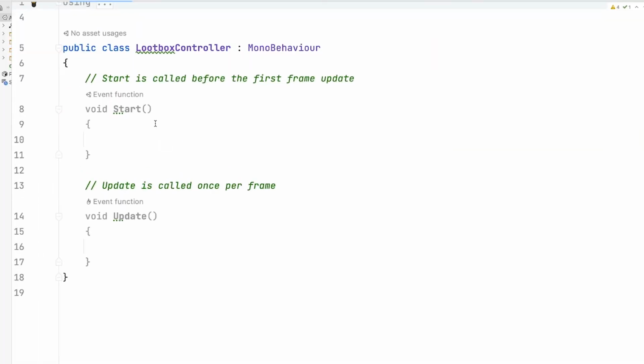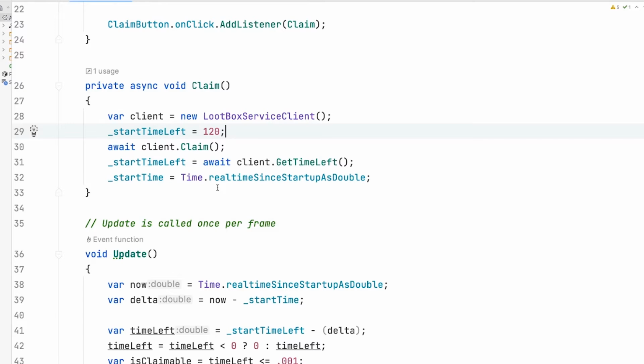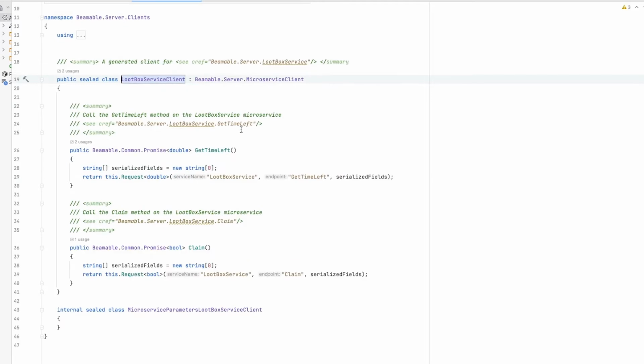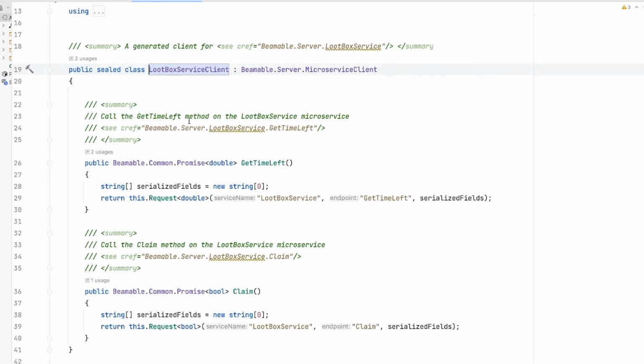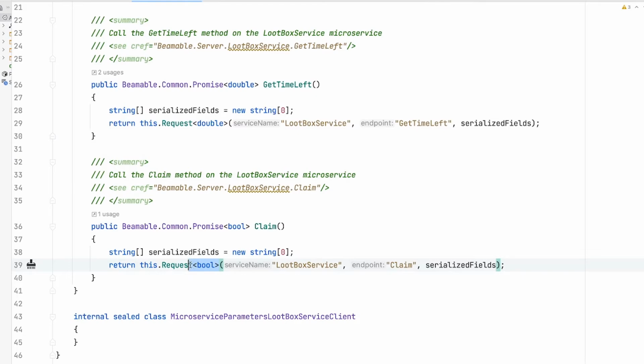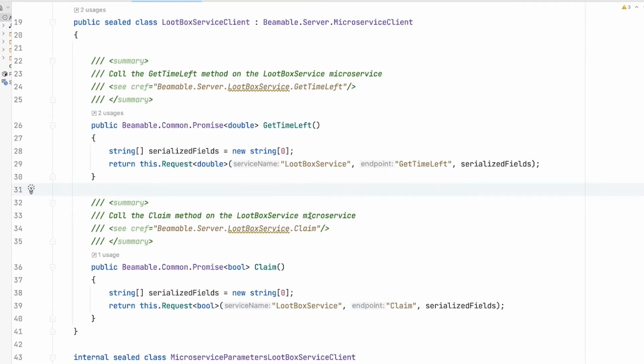All right, so this is going to be some Unity code, code that runs on the Unity client that's actually going to communicate with our lootbox microservice and update the UI accordingly. Okay, so now we're at this place where we've got this UI code that actually talks to the lootbox service client. And if we take an implementation deep dive here and take a look at what this does, we can just look at this. It's auto-generated code, so it's a little gross to look at, but what we do here is we actually just send a request out to the lootbox service and to the method called getTimeLeft. And if we had any parameters, we'd serialize those and send them along. And then we deserialize the actual data type that we want to get back.